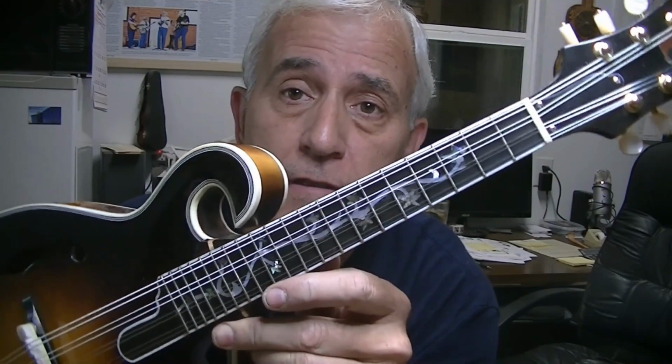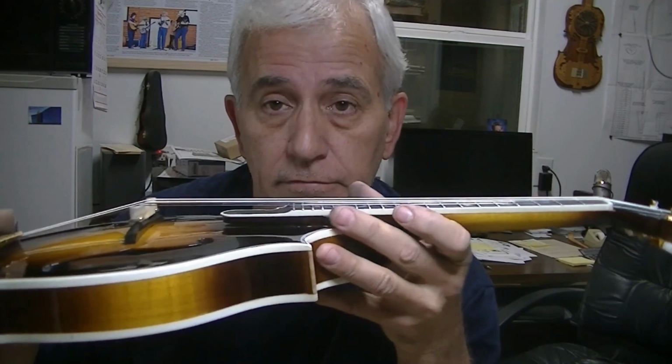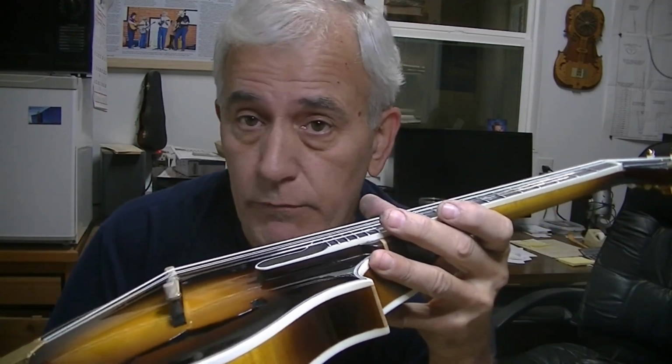I've got to be honest with you, this was the hardest fret job I've done in a very, very long time. In fact, I don't remember one harder, on a mandolin anyway. What happened was, as I mentioned, it had frets on it with the shortest tang I've ever seen in my life. The head of the fret was very big, like a guitar fret, but the tang that went down in the slot was maybe only two-thirds the size of a normal tang.